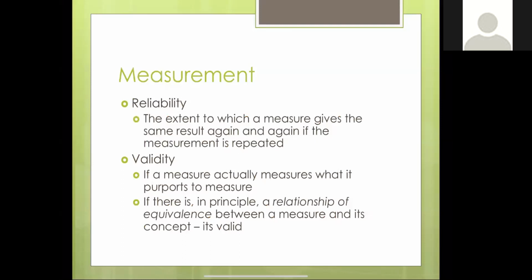So there are two key topics that we typically discuss when we're looking at measurement. The first is the idea of reliability. If you think about a ruler, it's a very bad ruler, it's only 5 inches-ish long. We use a ruler to measure things. And why do they make rulers out of wood?